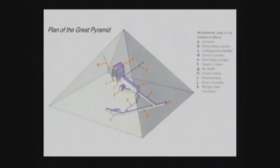The Great Pyramid, here's a schematic drawing of it, showing if you walk in the entrance on the right, where the letter A is, you can take the broad way that leads down to the pit, or you can go to the narrow way, which leads you into the king's chamber. So here you have the symbolism of the broad way and the narrow way. If you go up the narrow way, you end up into a large section called the Grand Gallery, and there are markings along the wall that some people think are actually based on pyramid inches, which actually tells some kind of history of the world. You know, it's got events that correspond to major events in world history.